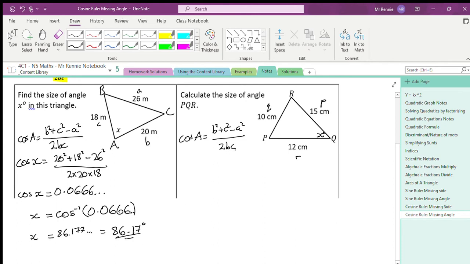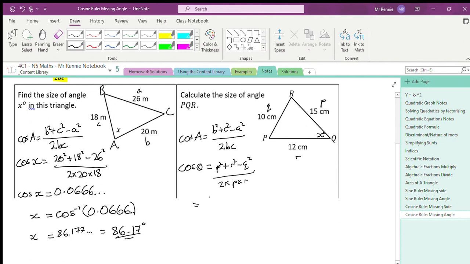However, I want to do this for my triangle, which is p, q's and r's. My angle is at q, so that's the one I'm interested in. So it'll be cos of q, and that's going to equal the other two lengths squared added together. So it's going to be p squared plus r squared minus the length of q squared, all divided by 2 times p times r. I've just swapped the a, b and c for q, p and r in my formula. I'm now ready to put my numbers in.